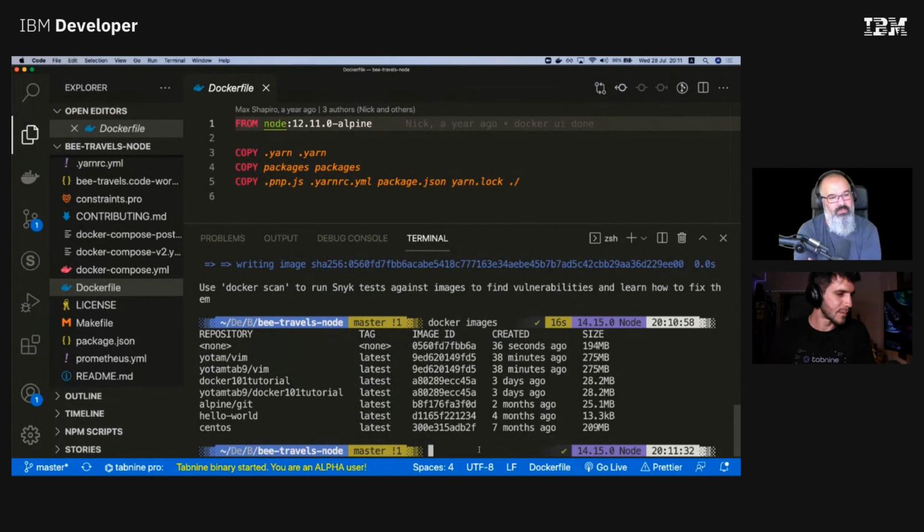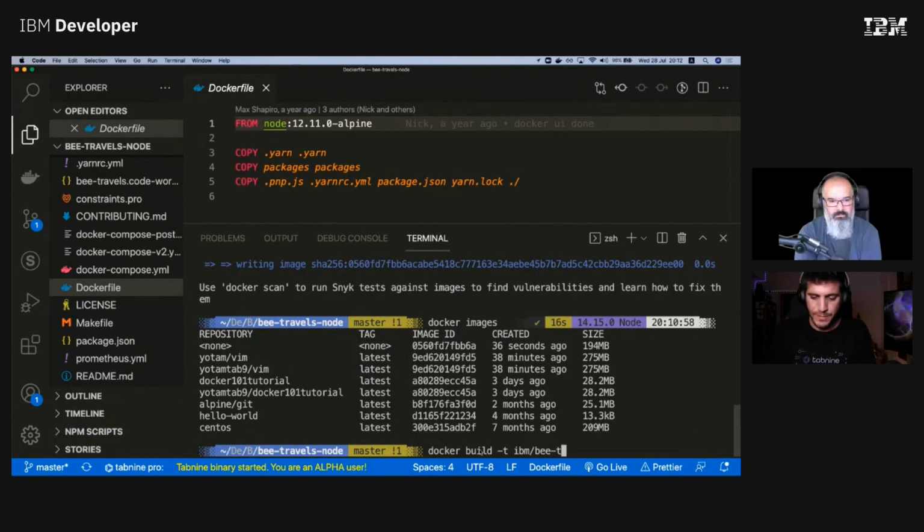You can do docker build -t, as in Tommy, then IBM/btravels:latest, since we're naming it now.